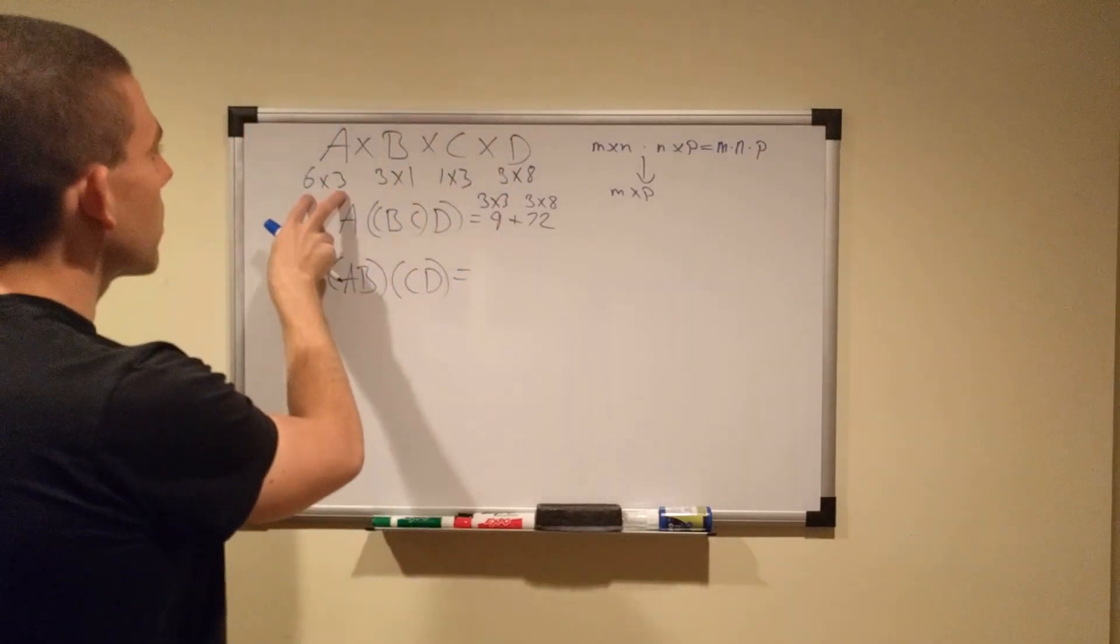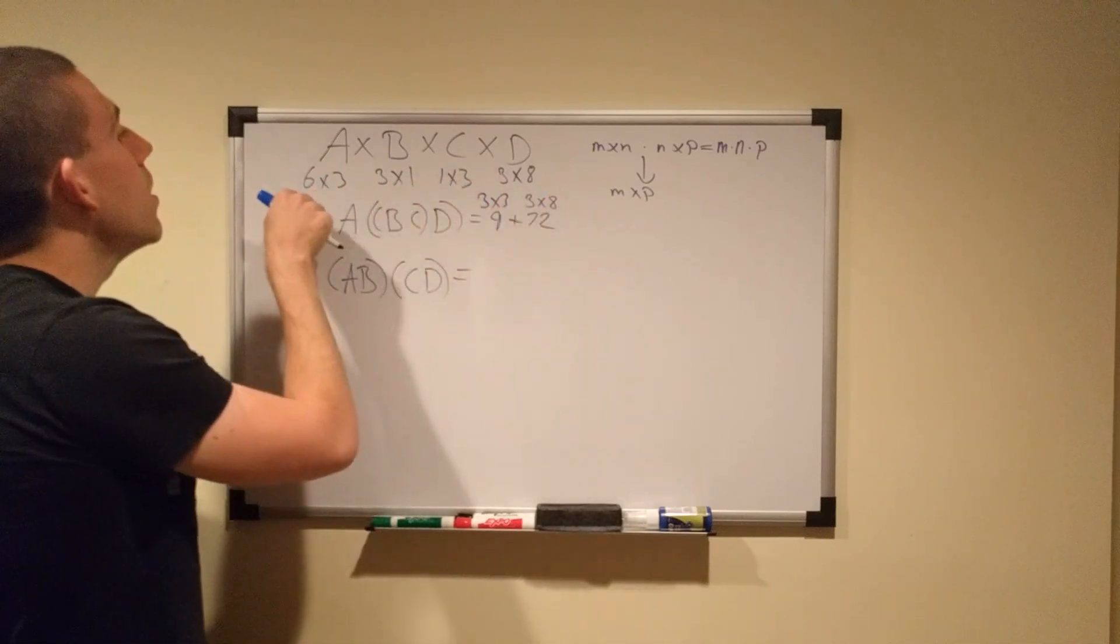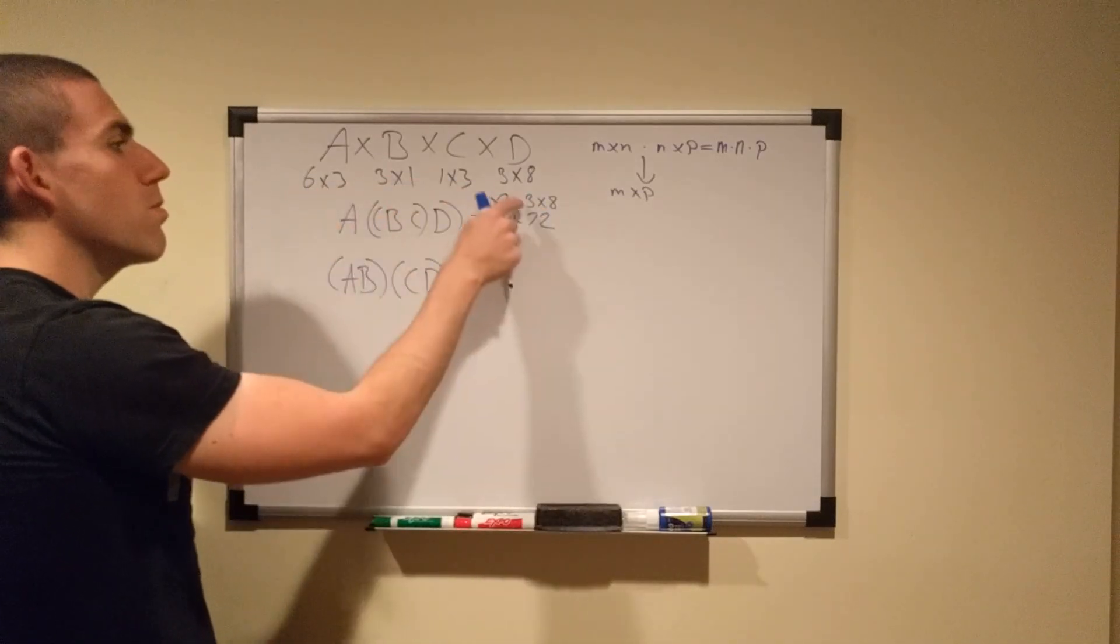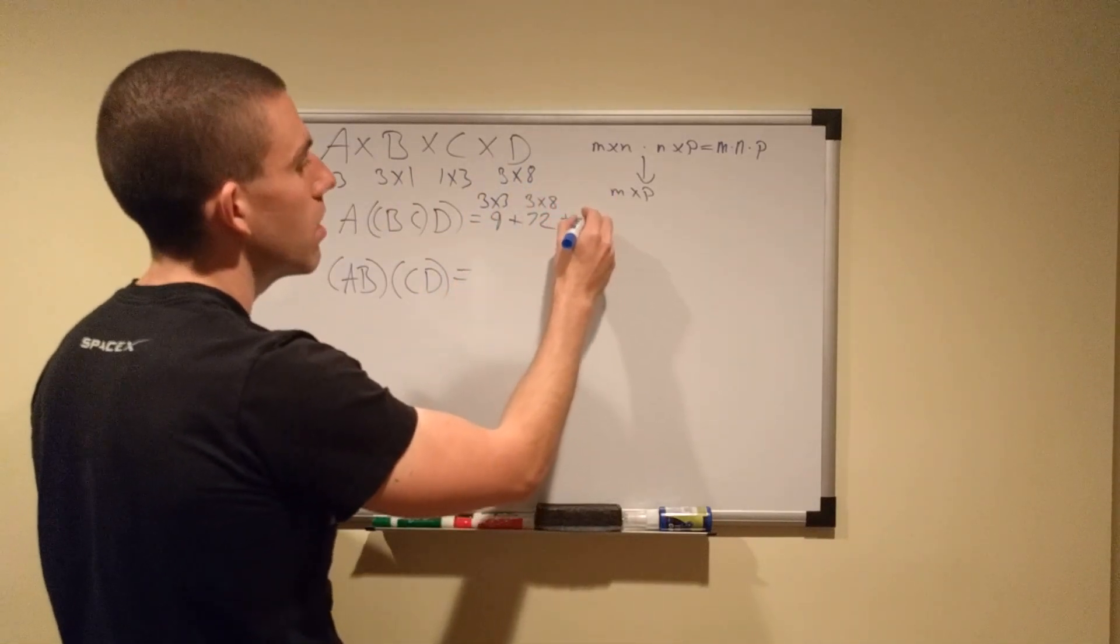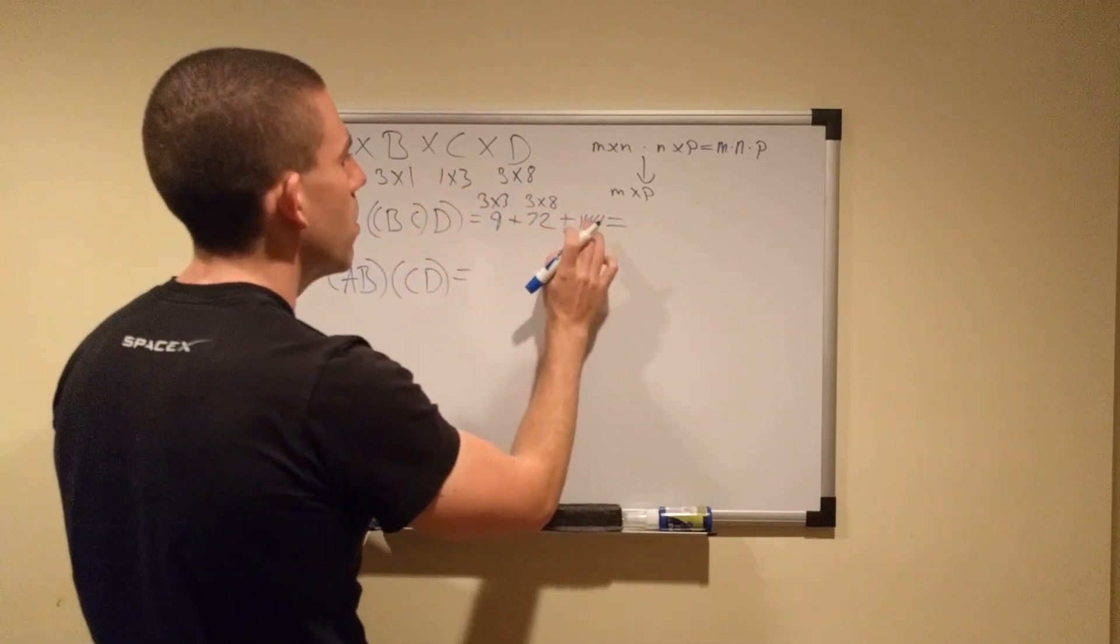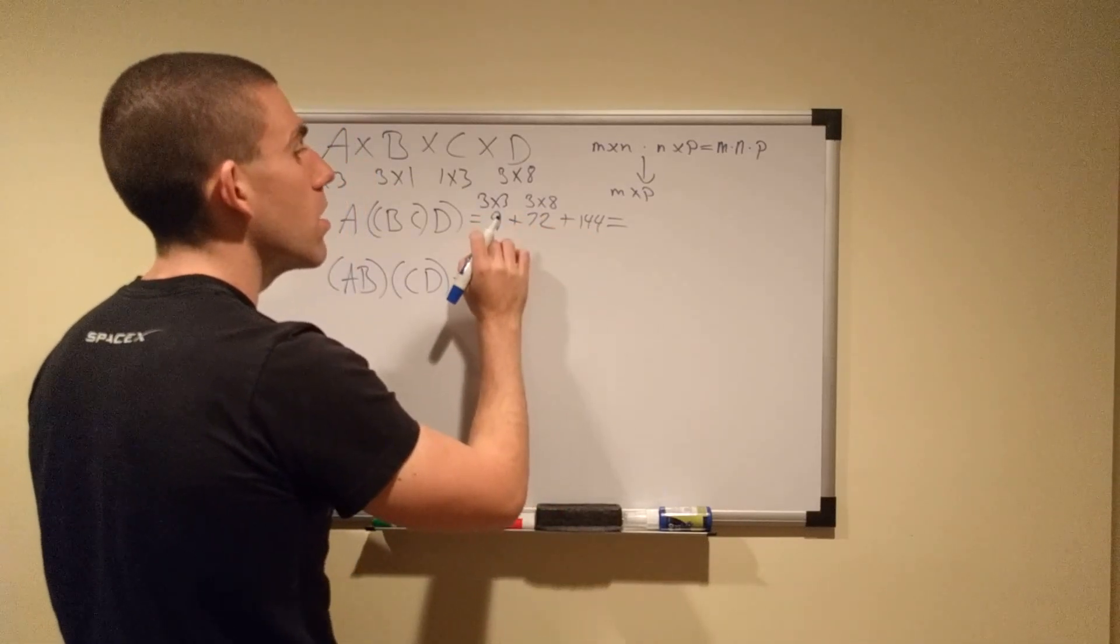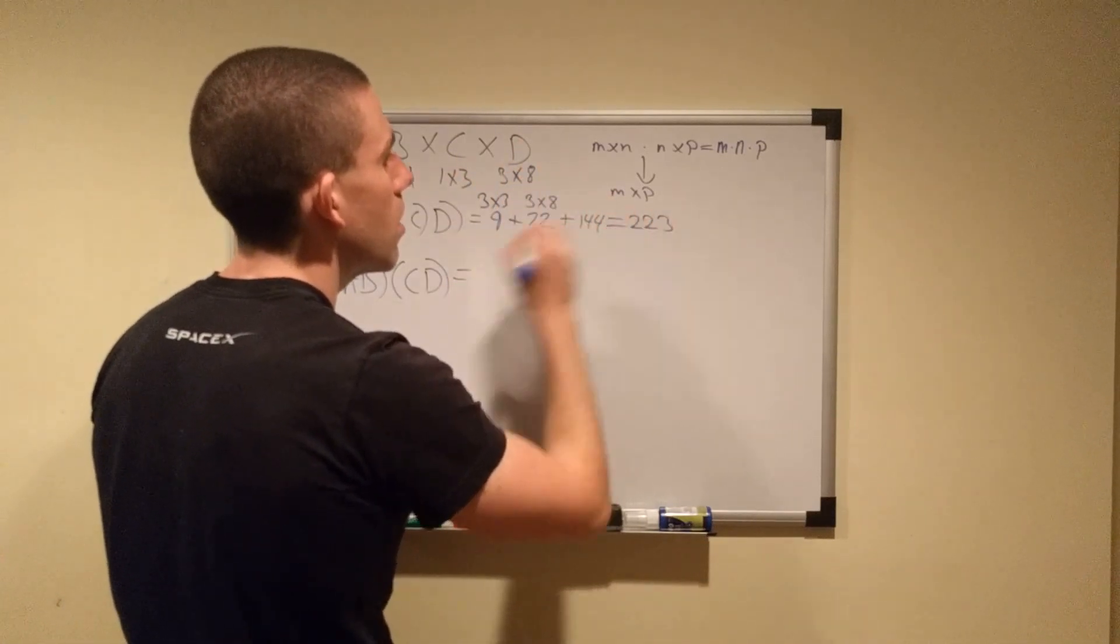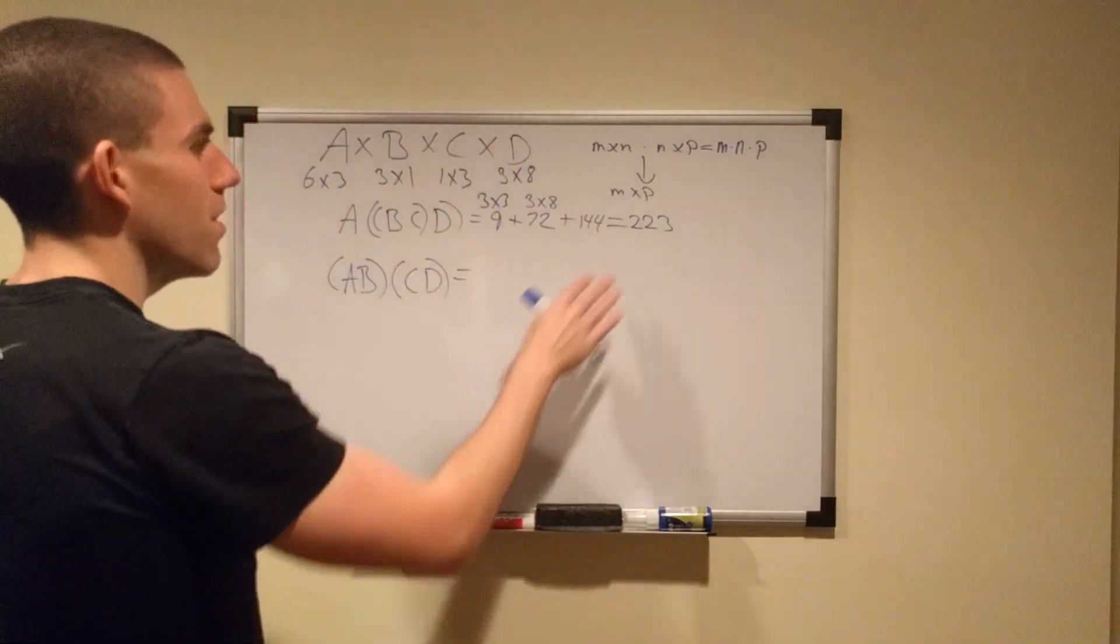Now we're going to multiply A into that product matrix. So we have 6 by 3 into 3 by 8. 6 times 3 is 18 times 8 is, I think, 144. So put them all together in whatever you get. We have, let's say this is 140 plus 72, plus 9, about 220 and... about round about 223 or so. Basic arithmetic is for basic people. This is about what it is.